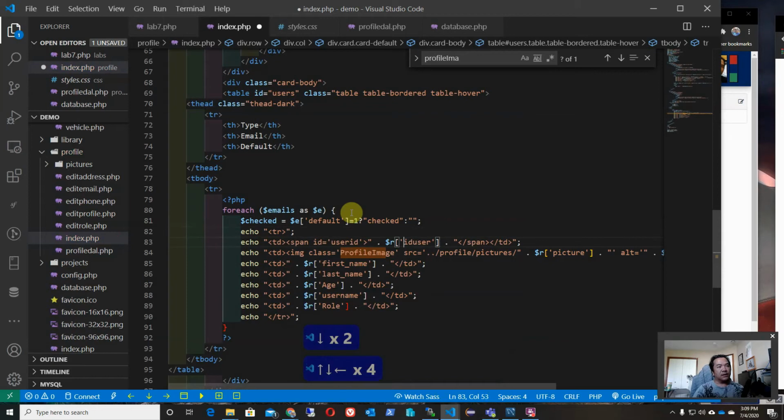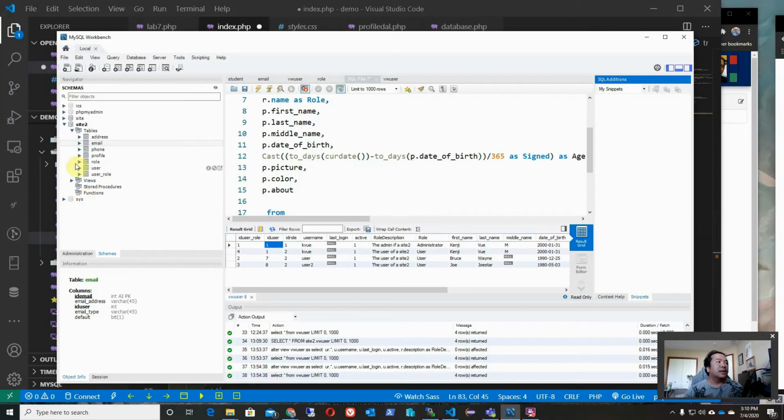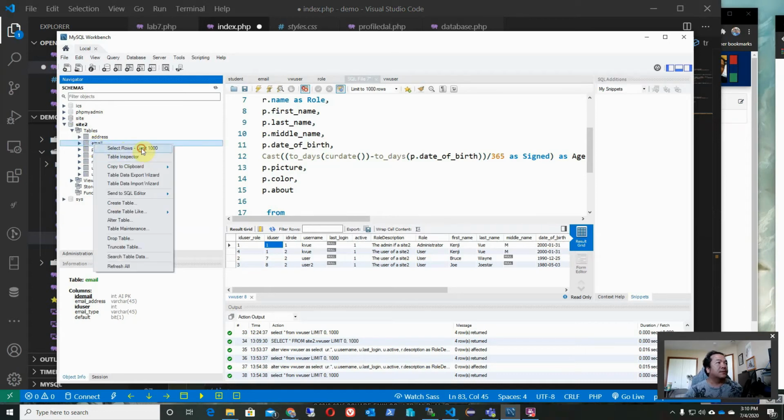So TR, TD. We don't need the span anymore. We're simply going to inject. I'm going to delete this and this. We're just going to use this as email type. Now, if you recall back to your table, emails are simple.